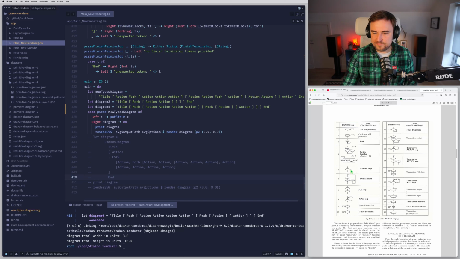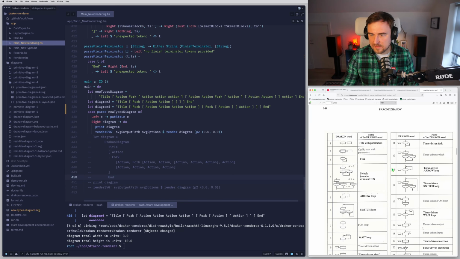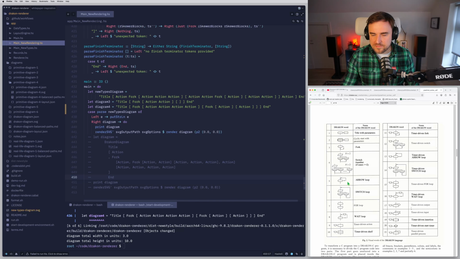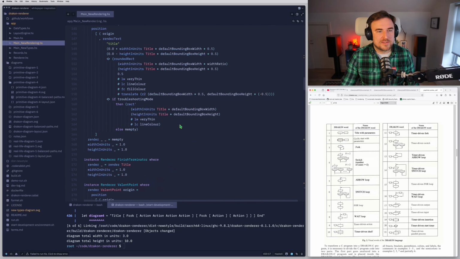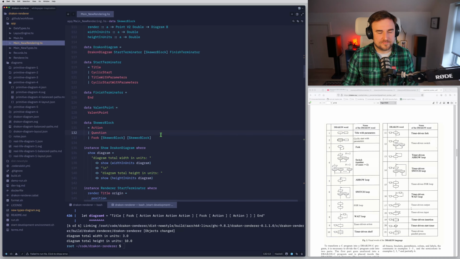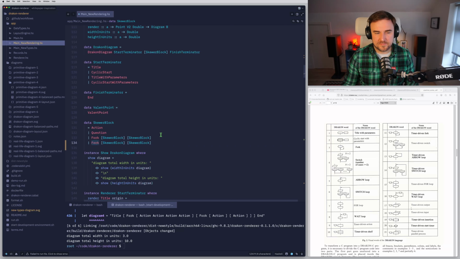Arrow loop. Okay. So let's go back to our skewer blocks. So this will be arrow loop.